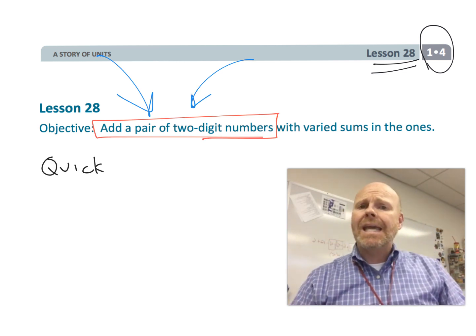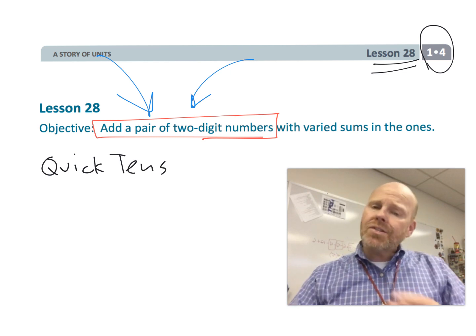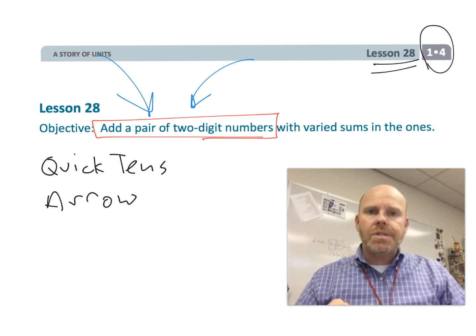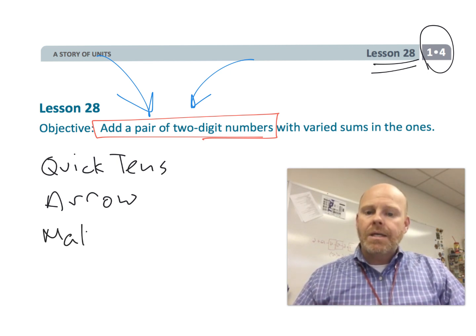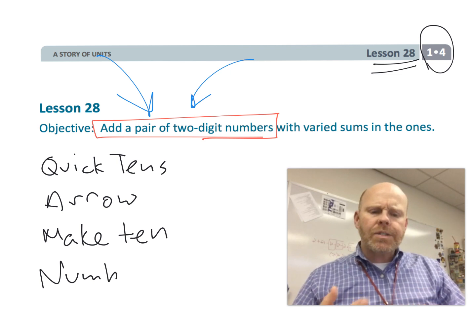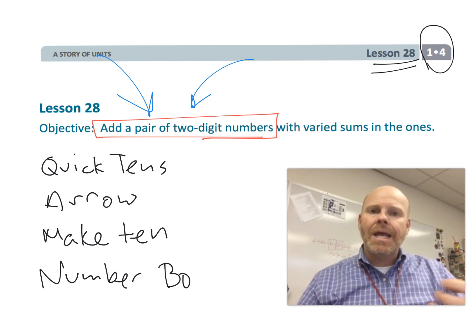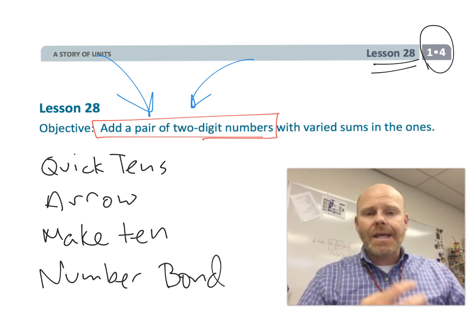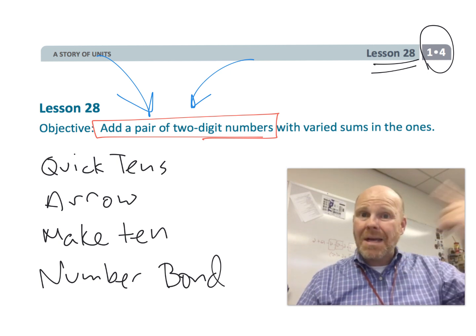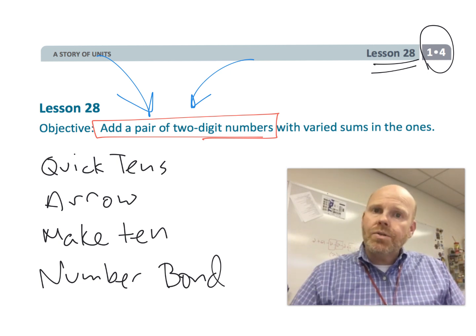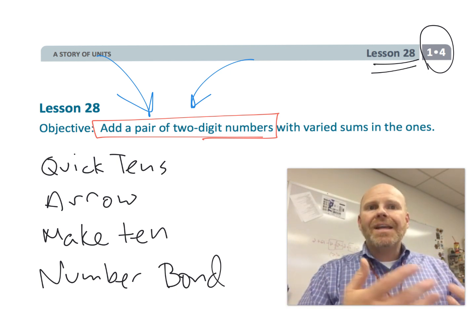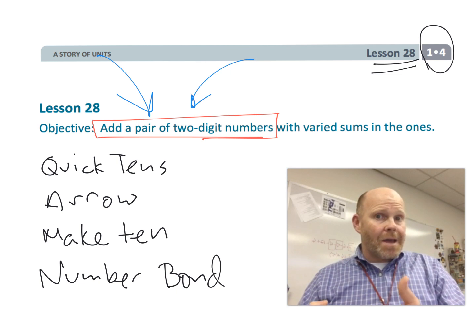We're going to use this module as a way for students to develop number sense, to develop the beginnings of place value so that students can get the answer in non-traditional ways. They can use that non-traditional way often as the basis for mental math, but they can also use it later when they're using the standard algorithm. They can use these non-standard methods as a way to check their work.